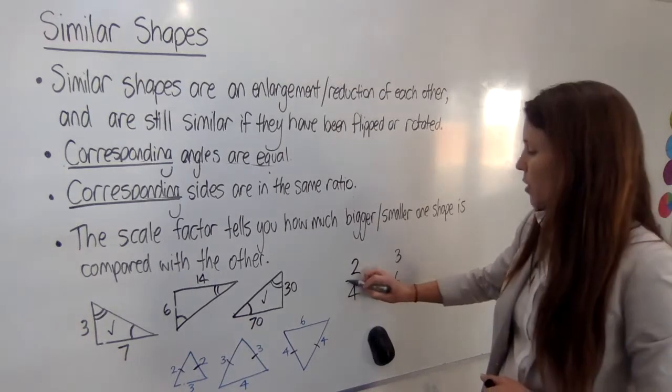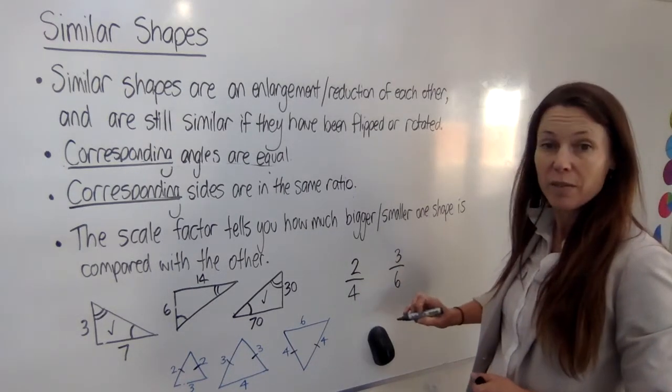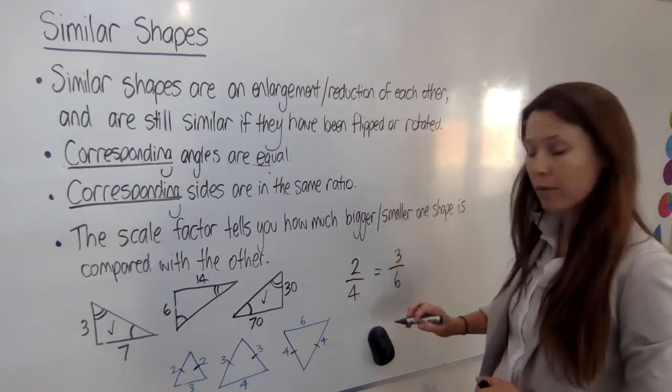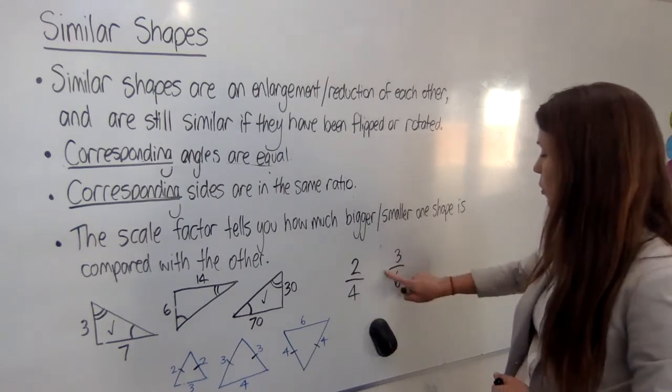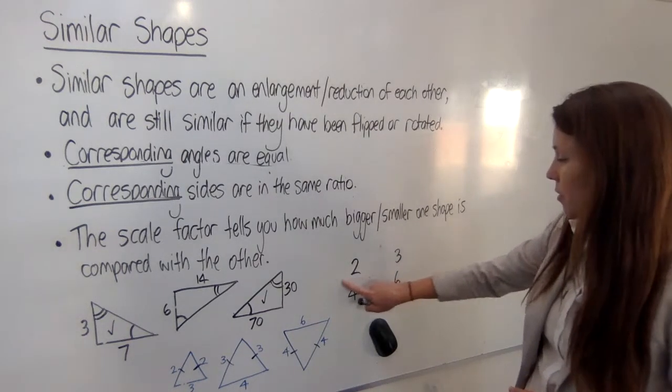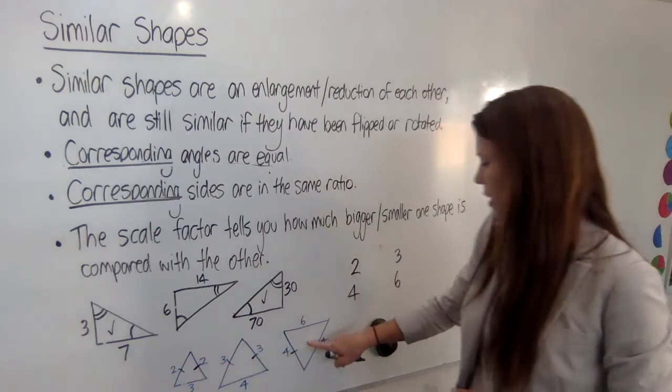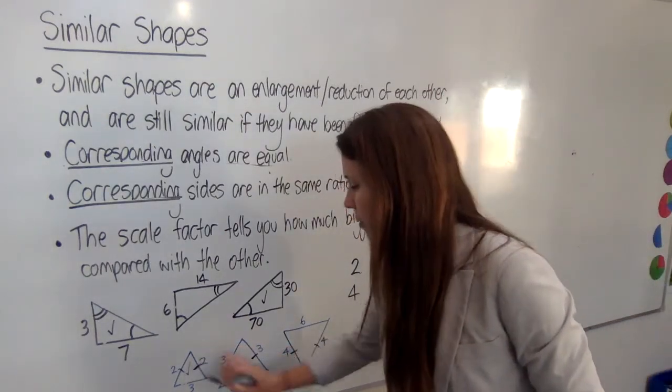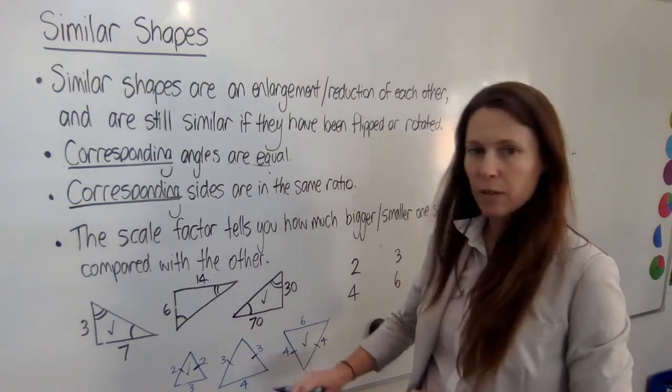It's the same as when you say 2 over 4 is the same as 3 over 6, isn't it? And you see that those are equivalent fractions. They're in the same proportion. Now what we need to ask ourselves, these seem to be in proportion, so they're similar. Is this one in the middle the same?